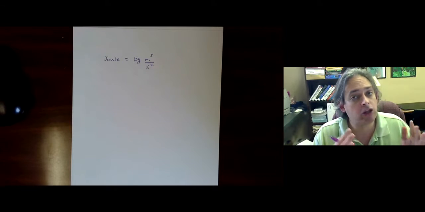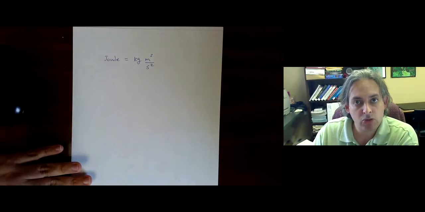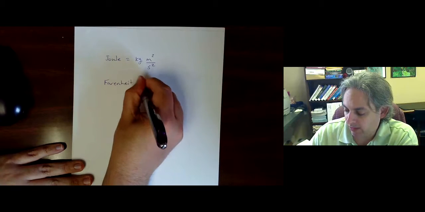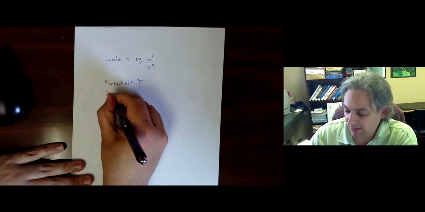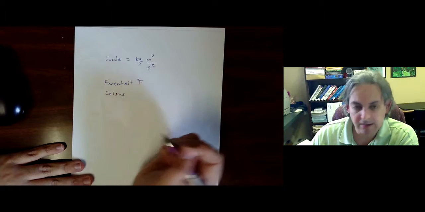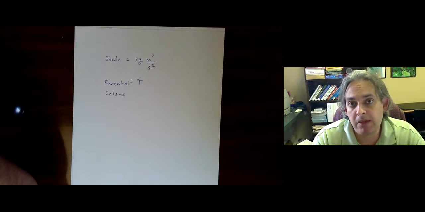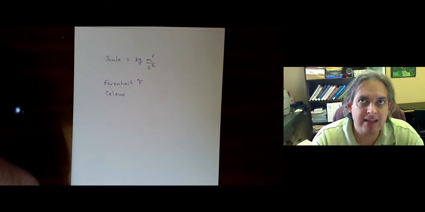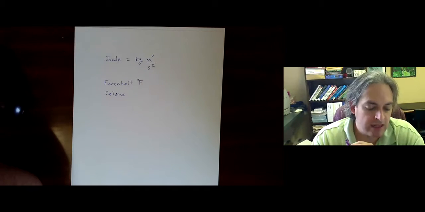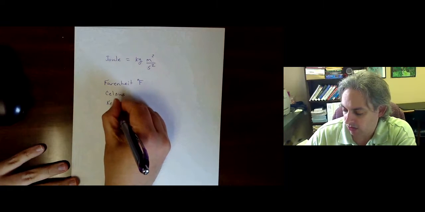Now, temperature, there are three very common temperature scales that you will come across. The one that you're most familiar with is the Fahrenheit scale. And the Fahrenheit scale we abbreviate with F, degrees Fahrenheit. We also have the Celsius scale. And the Celsius scale is used a lot in the sciences. And it's also used quite a bit in other countries. The United States is usually just Fahrenheit. All the other countries use Celsius for temperature. In science, we use what we call the absolute scale. And the absolute scale is called Kelvin.